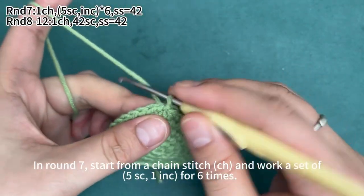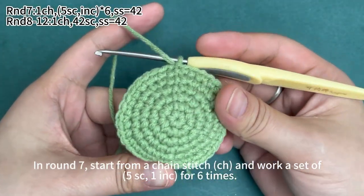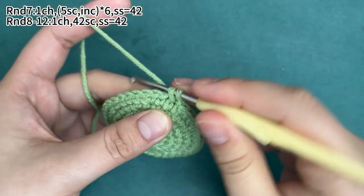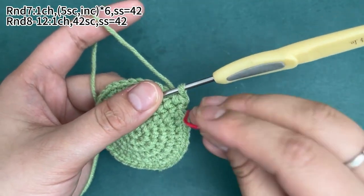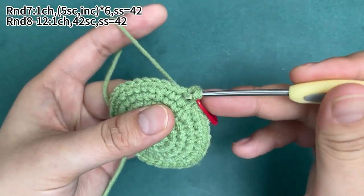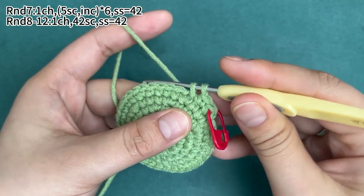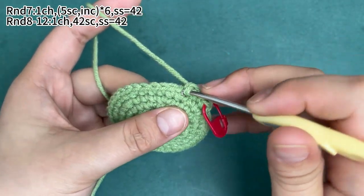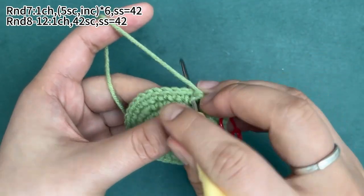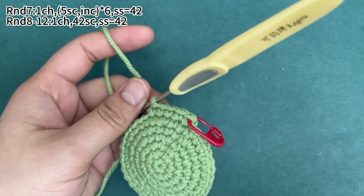In round 7, start from a chain stitch, then work a set of 5 single crochets, 1 increase for 6 times. First, we work 5 single crochets. Place a marker in the first stitch. Continue to finish the remaining 4 single crochets. Five single crochets are finished.